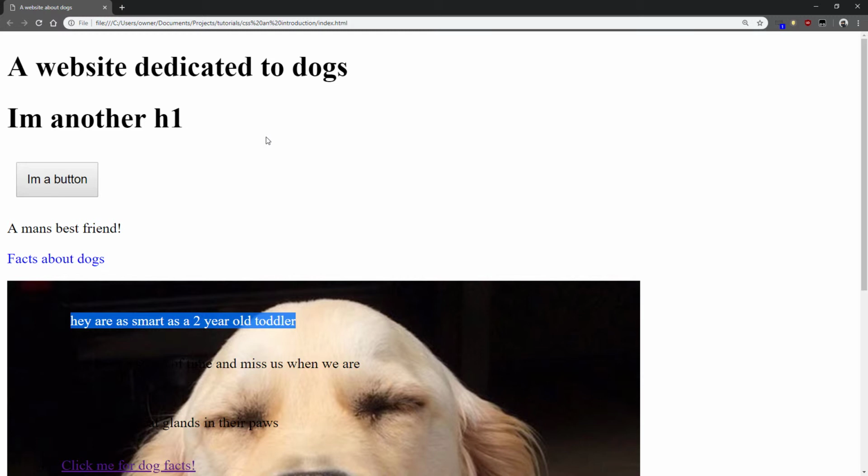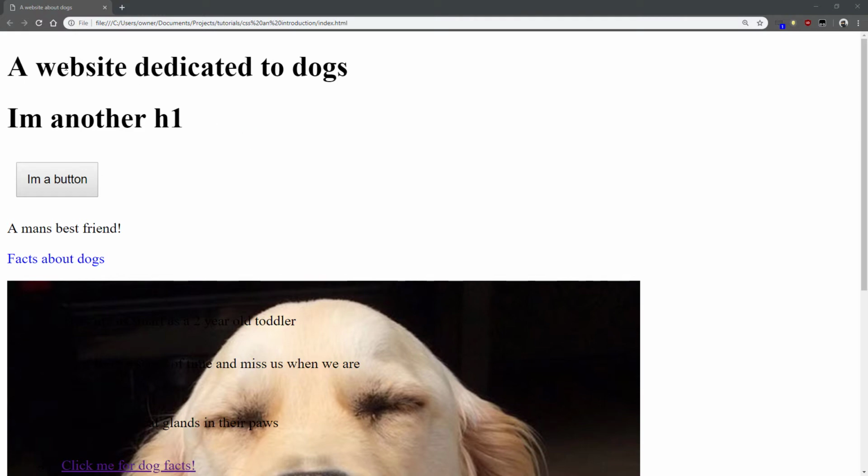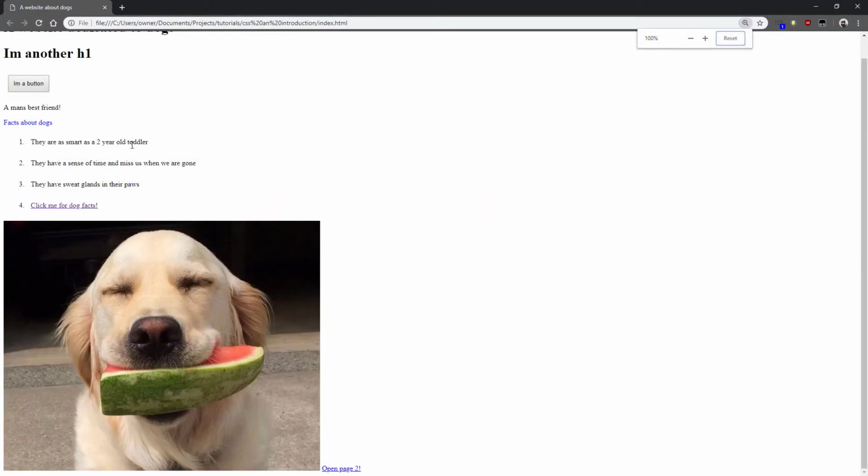Lastly, for the position property, we can use a value of absolute. Absolute is the same as fixed, but it's got one key difference. It is relative to the parent. And what I mean by parent is, let me just get rid of this for now and save. So the parent and child relationship.